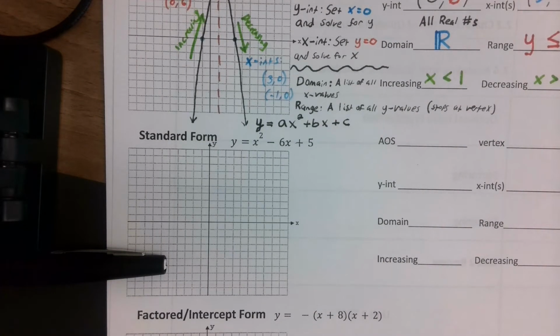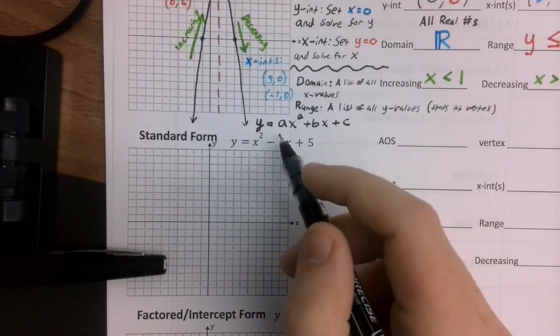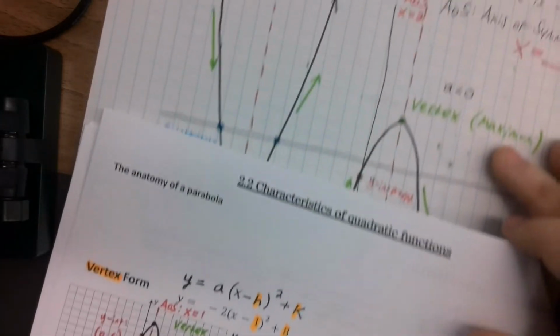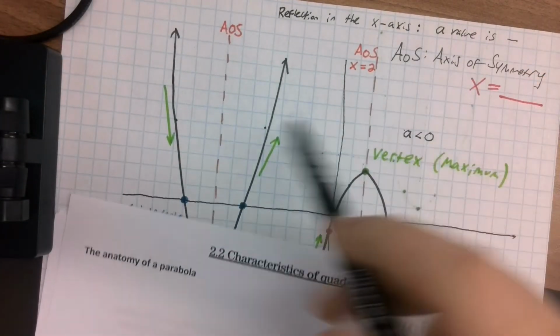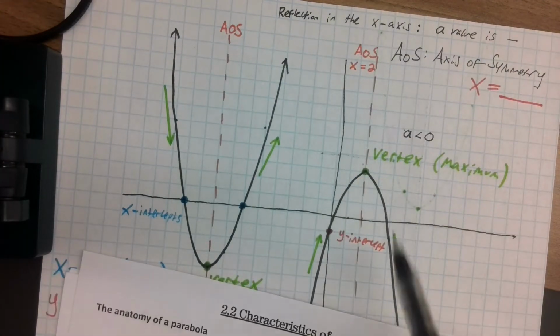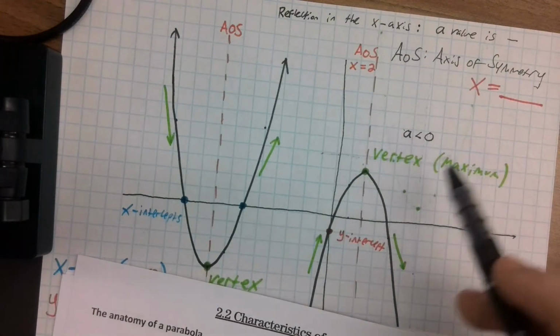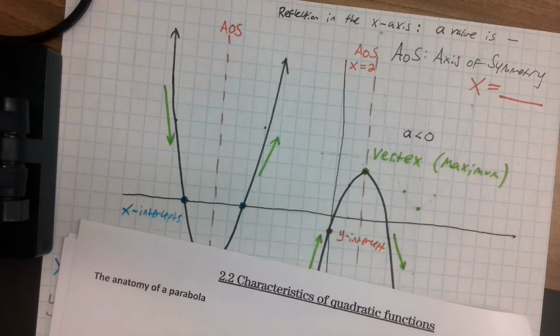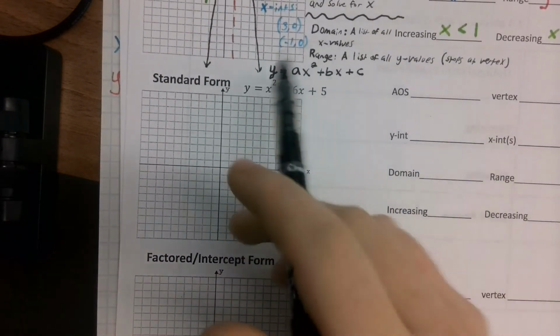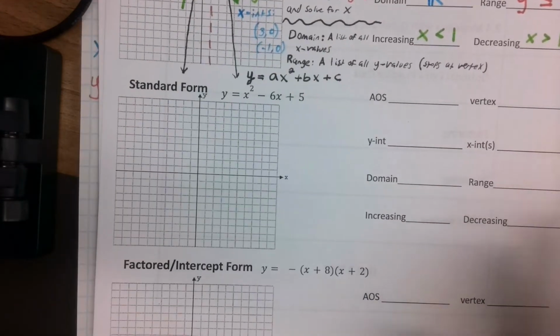Note here, because this is very important, please note that we have an a value again. So once again, just like before, that a value is what tells us whether it's right side up like a cup, or upside down like a frown. If a is less than 0, it's down like a frown. If a is greater than 0, it's up like a cup. But hang on a second, what's our a value here? We don't have one, do we?